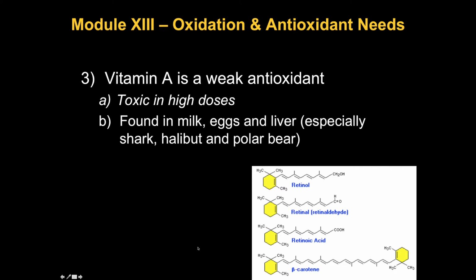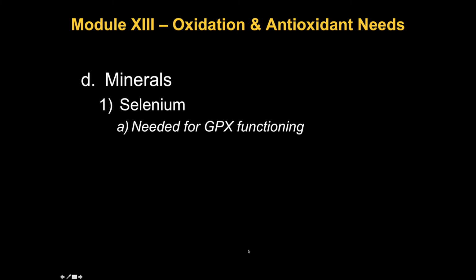Vitamin A has been studied for its antioxidant properties, but it seems that it's kind of a weak antioxidant. And if you overconsume vitamin A, especially in its active form, so retinol, retinoic acid, so that would be the top three forms of vitamin A, the active form that you see in this figure here, that can actually be toxic to us in high doses, so we do need to be careful of that. Beta carotene, as you recall, is a pre-vitamin, so it's a precursor to the active form of vitamin A. Minerals, we saw selenium that was needed for glutathione peroxidase to function properly.